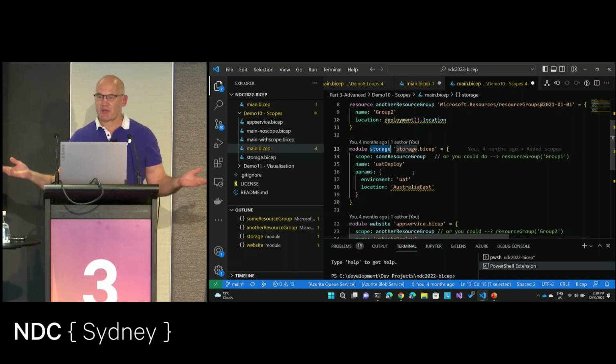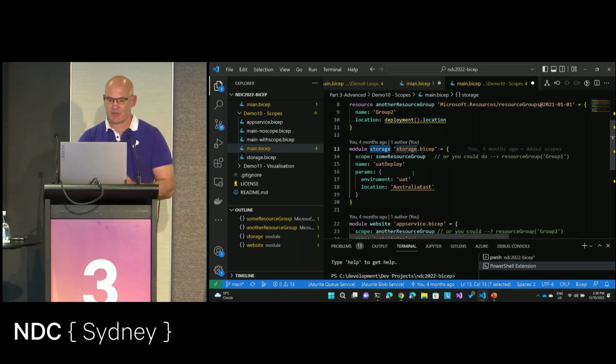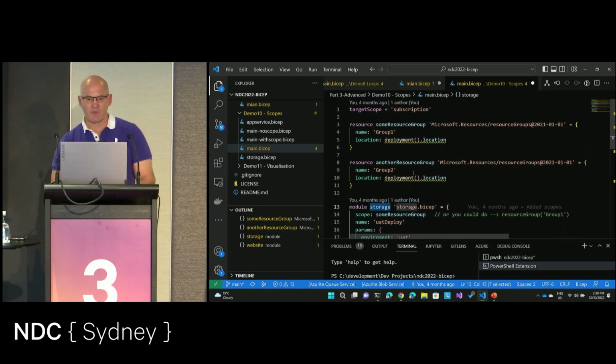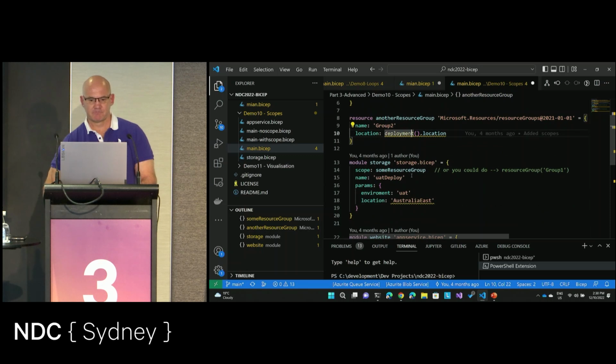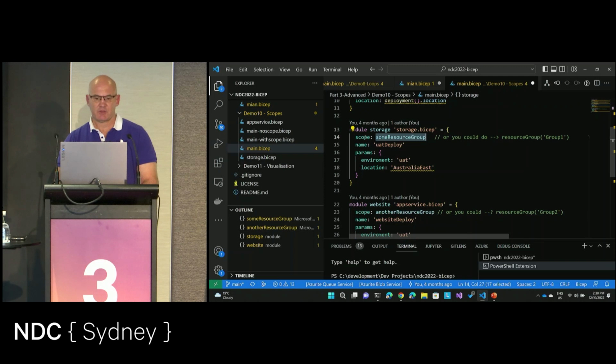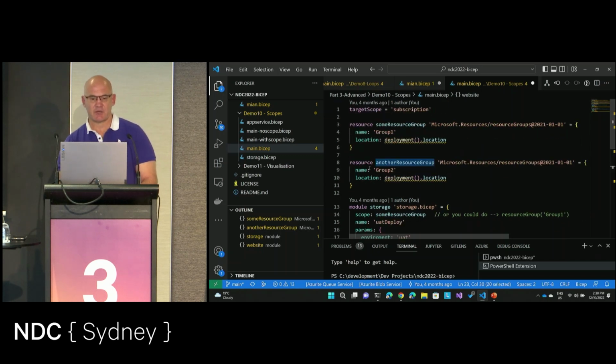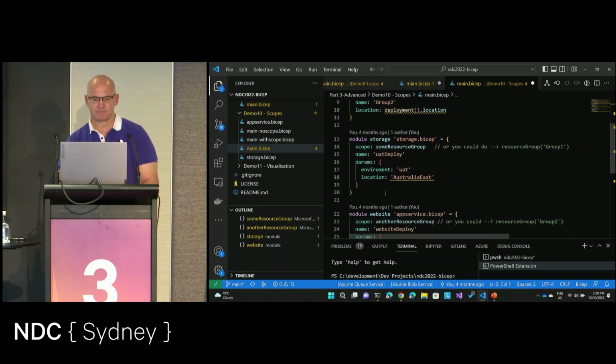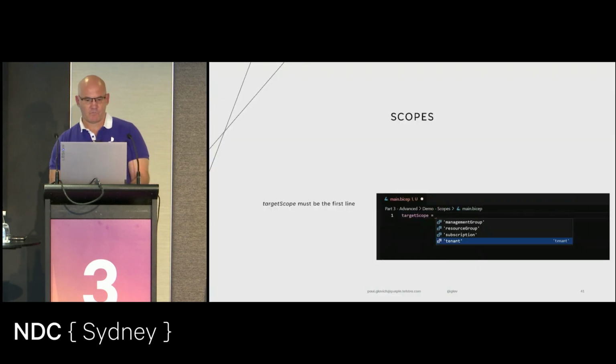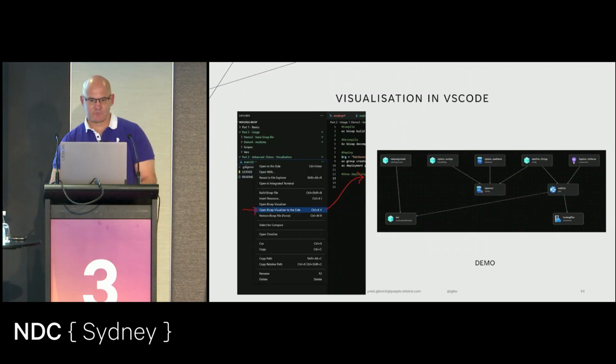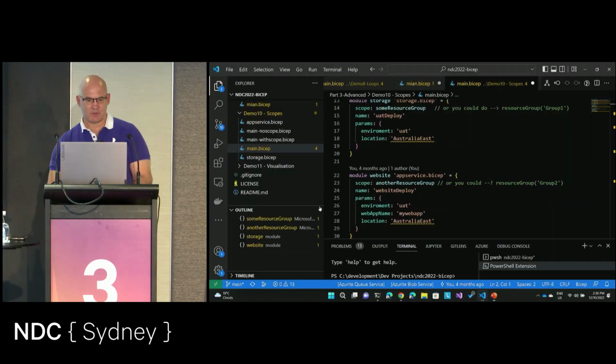So the scope has increased to a subscription level, not a resource group level. And you can do the same with management groups as well. It's as simple as that target scope element up there. And obviously you need to set the scope as part of this module. I'm determining the scope here, saying it's a particular resource group, in addition to that target scope up here. All right, did that one. Let's just go see it.